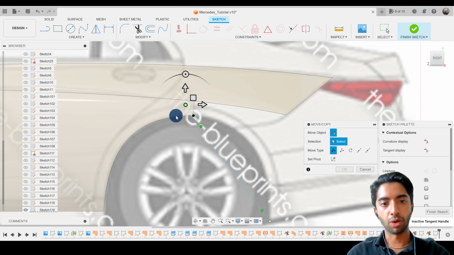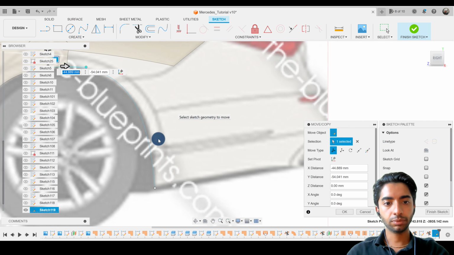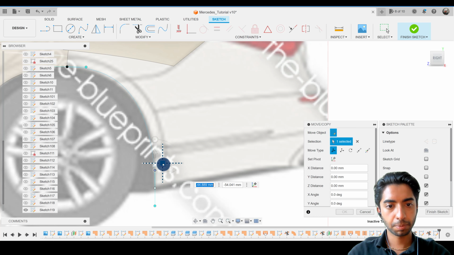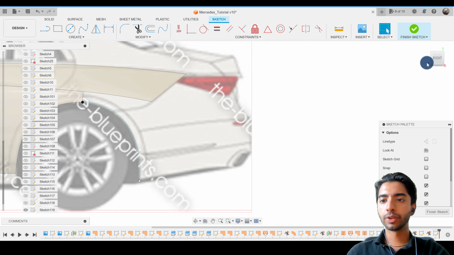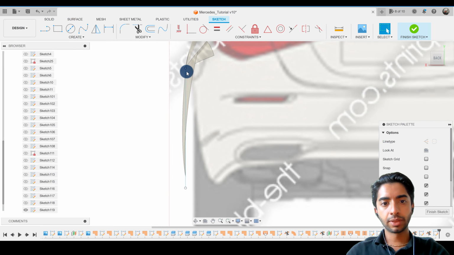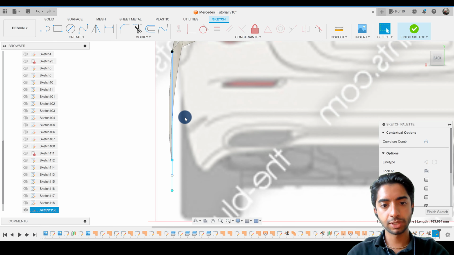So I'm just going to now move this. So again, really just following things that we've already done before. Cool. And now if I just go back to the right backside, you can see that the line we've drawn is obviously because we've drawn it from one point and then it took it as a straight plane. But what we want to do is add some curvature because we can start seeing somewhere here that there's going to be some curvature.